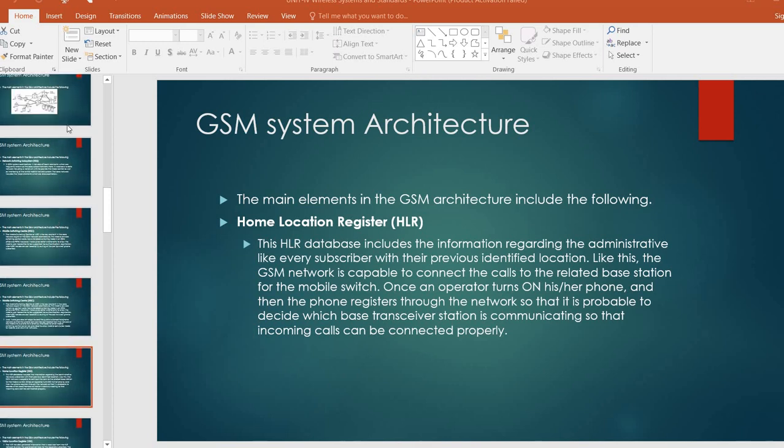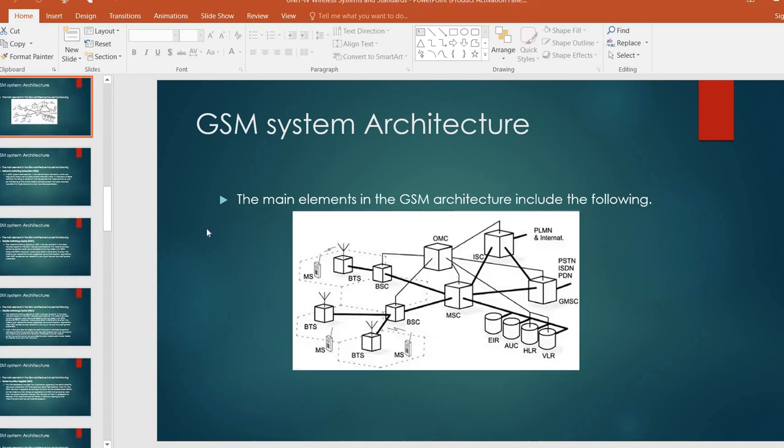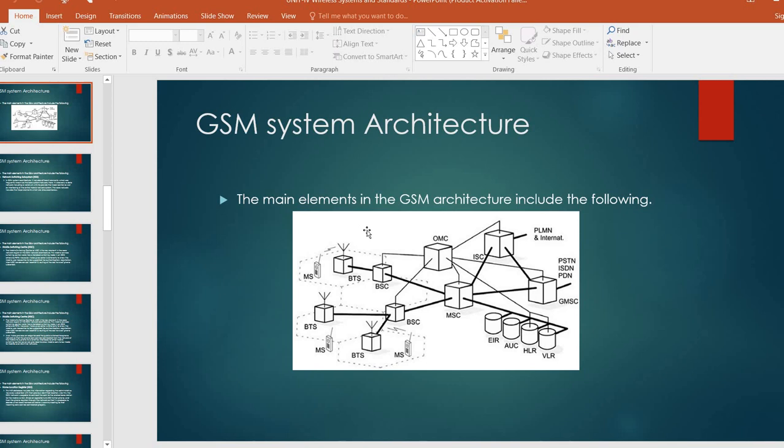In this GSM architecture, we have different types of interconnection elements.